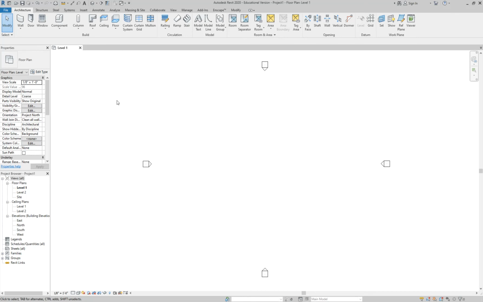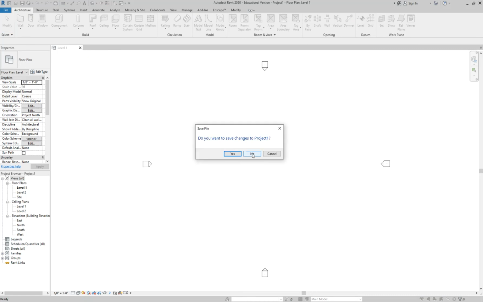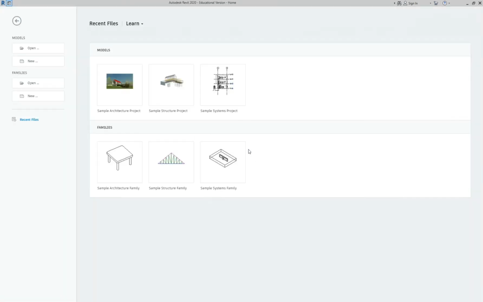So the architectural template has commercial walls, and it only has 2 generic levels, level 1 and level 2. Do me a favor, right next to your properties bar it says level 1 with an X. Let's close out of this project, please. We don't want to save the changes, so just hit no. We're exiting out of level 1. Not Revit, but right next to your properties bar there should be that white tab that says level 1. Yeah, you got it. Then you should be back to the menu where we were when we first opened the program. Yes? Good.